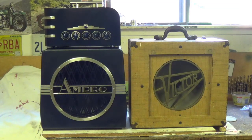Well, I guess that's about it for this speaker cabinet extravaganza. I think the conclusions we can draw are that the new Jensen speaker makes a big difference in the amp roll cabinet, and I hope you approve of the redo that I did to make it match the Art-Deco amp a little better. Secondly, I think the Victor made a really nice speaker cabinet. I've still got some buzzes and rattles in it that I'm going to have to work out. But for not a whole lot of work, it's really a very attractive and effective cabinet.